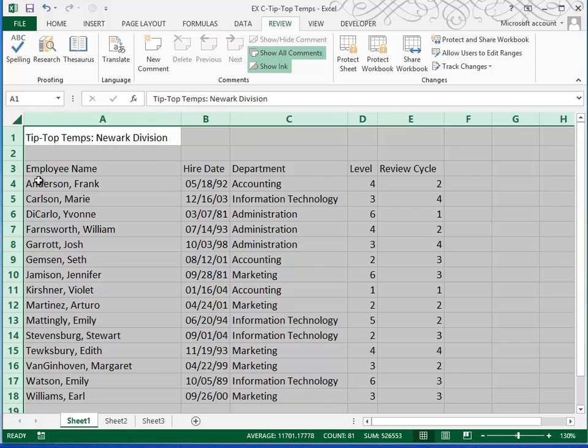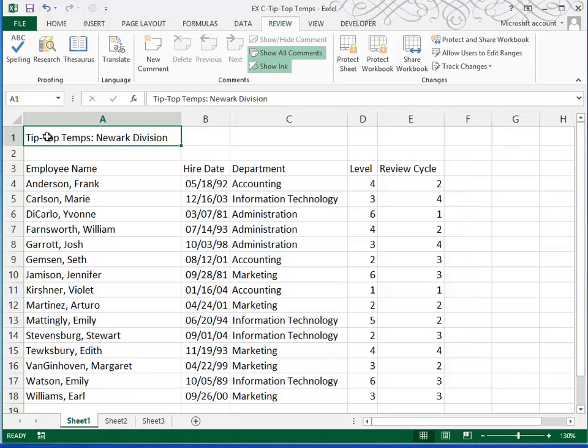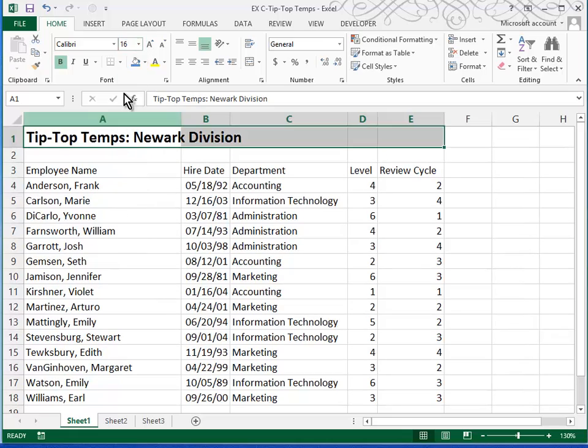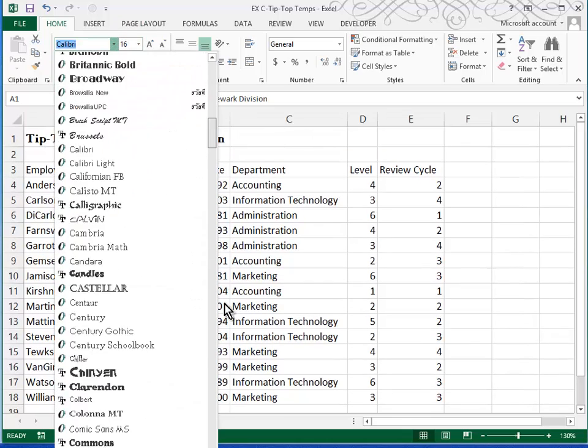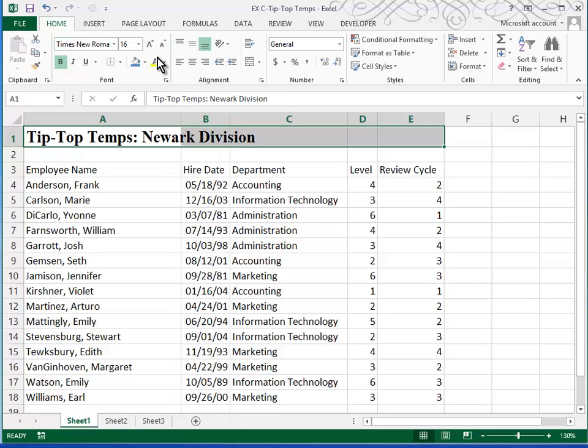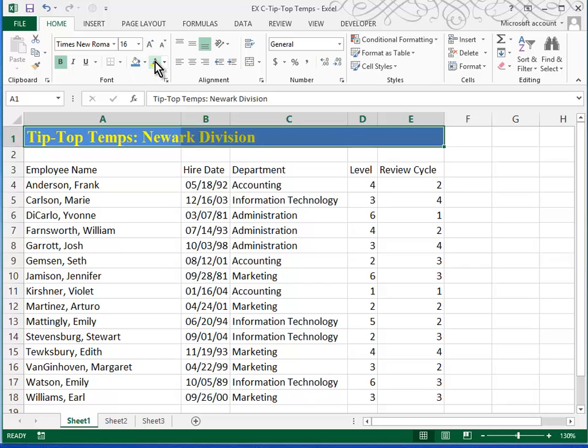Okay, I'm going to start here at the top and we're going to do our formatting for the cell A1. I'm going to highlight from A1 to E1, and the reason I'm doing that is I'm determining a left and right margin for centering it. I'm going to go to my Home tab and bold it. I'm going to change it to 16 points, Times New Roman, and then I want to have a blue background and a yellow font. But I also want to center and merge this, so I'm going to use this Merge and Center feature.